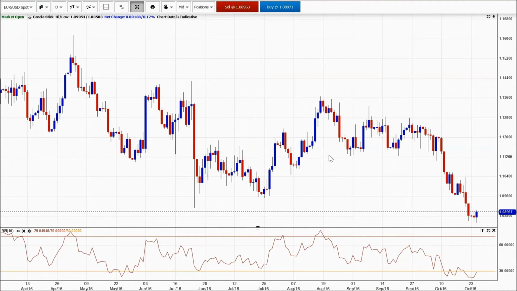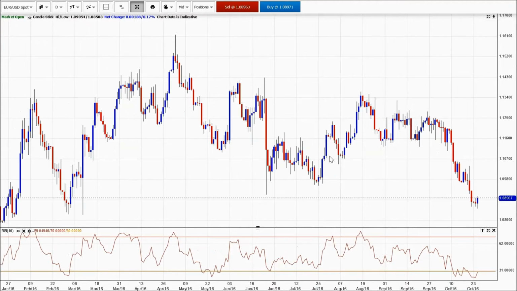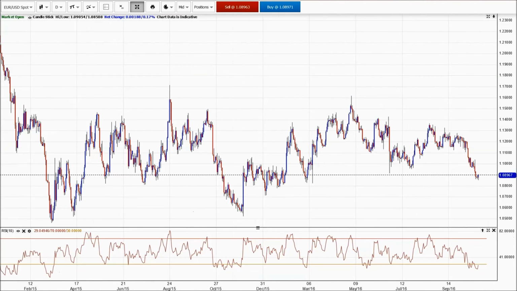If you're not familiar with currencies, of course, currencies is very much a sort of two or three dimensional market. If one currency goes up, another currency goes down. So here we're looking at the euro against the dollar. So when we see the market rising, what we're seeing is euro strength, or the flip side of that is the dollar weakening. As we've seen for much of the last few weeks, when we've seen the market slide, what we're seeing is euro weakness and correspondingly US dollar strength.